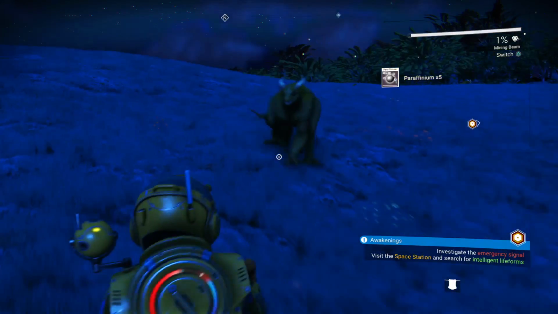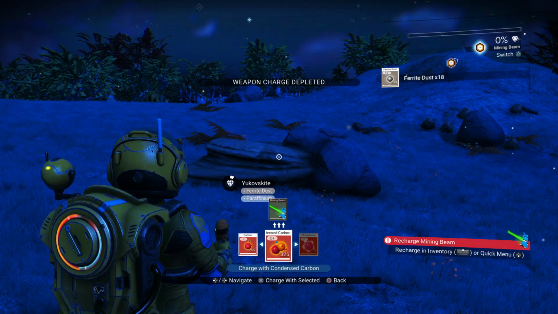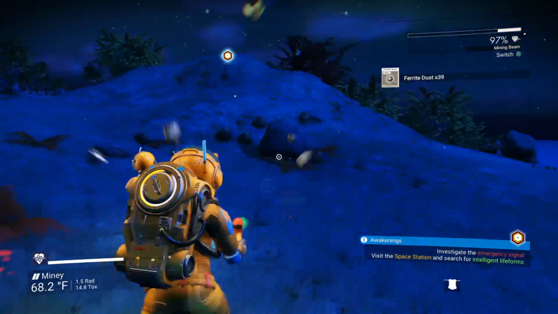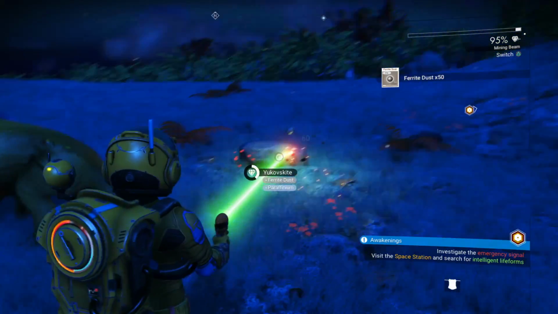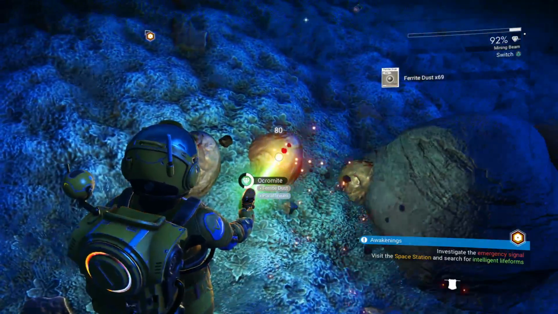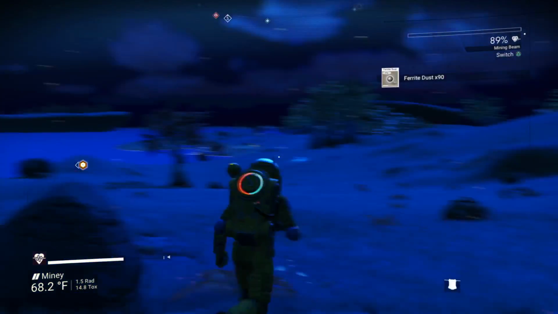Get out the way, fam. You don't want to get shot in the face. Oh, weapon charge depleted. And this is what I'm saying. You don't want this to happen when you're out on a planet where none of this is available to you. So it's better to just be stacked up. Man, this dude just wants to get shot, like Death Wish style. Alright, there we go. Let's go ahead and starship out of range.